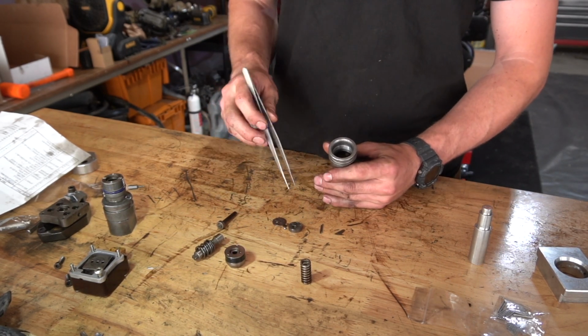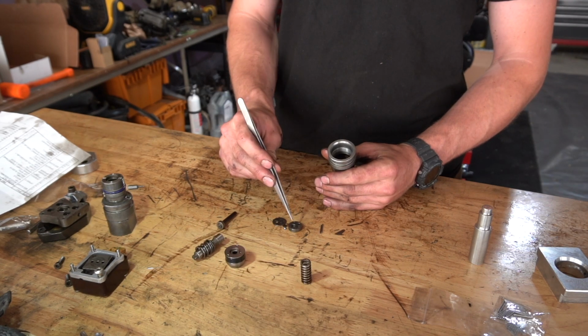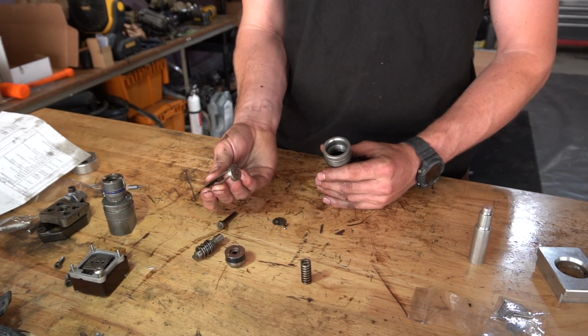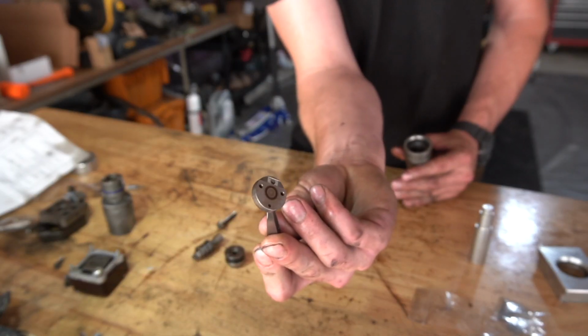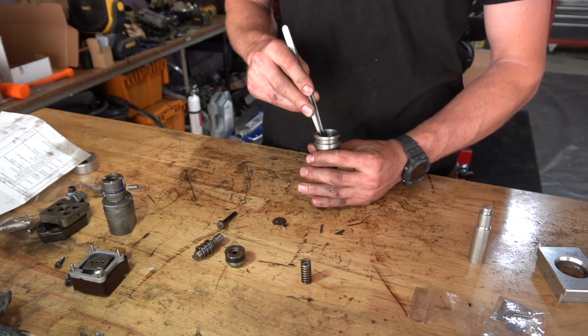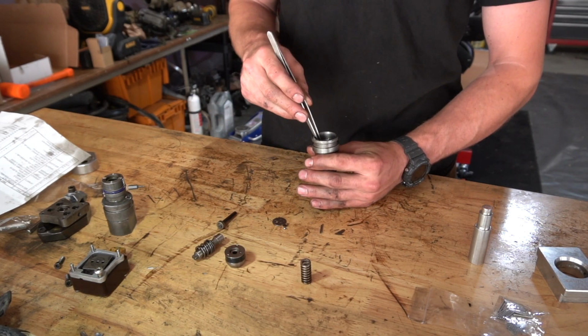We're going to start with our stop, and that's going to go with this little piece facing upwards. As you can see, the bottom has wear marks as well that are going to show that it sits on that spring. And this only has one way to go in due to those pins.